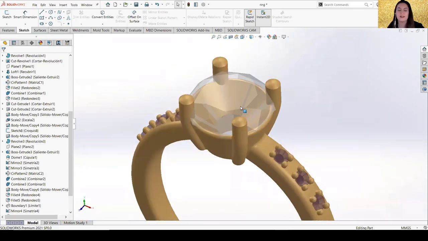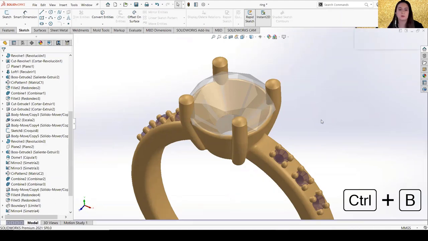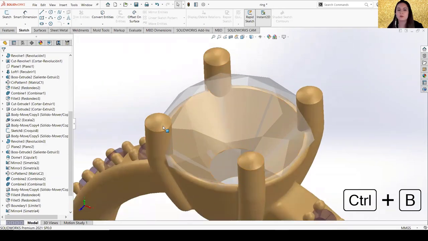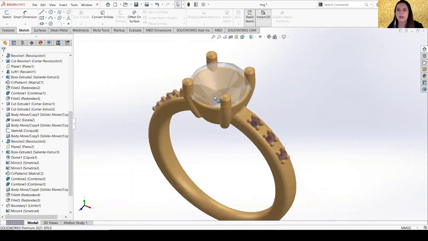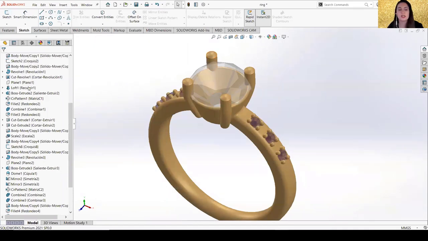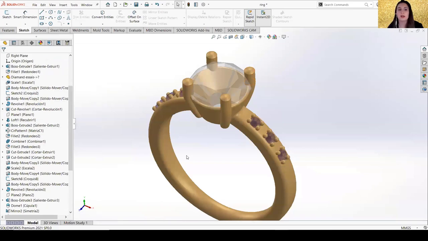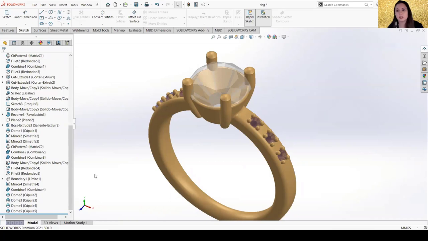On the topic of rebuild, in order to rebuild, and that's something we suggest you do a lot anytime you notice your model is not behaving how it should, you can do that rebuild by doing Control B on your keyboard, B as in Beyonce, Control B to rebuild. But something that a lot of people don't know about rebuild is that we're only rebuilding the most recent features that we made. So for example, in this case, since we just made these four domes, it's likely only rebuilding those four domes. If we have an issue that we think kind of goes farther back than that, that is existing farther up on our feature tree, then we can do what is called a force rebuild, where it will rebuild the entire feature tree instead of just the last few features.